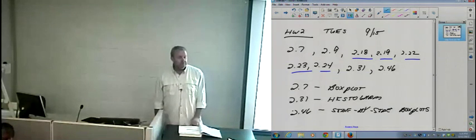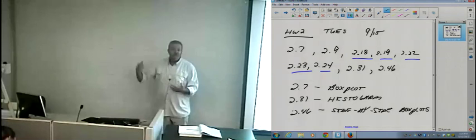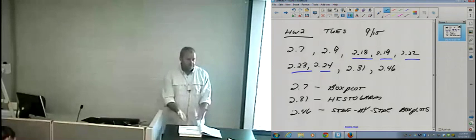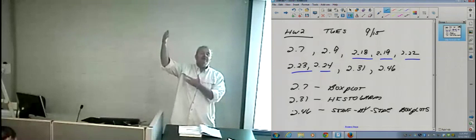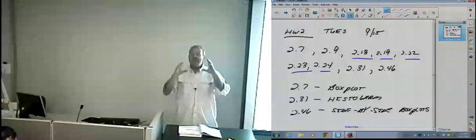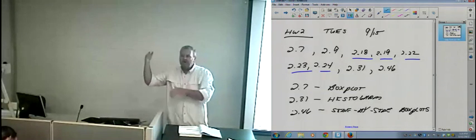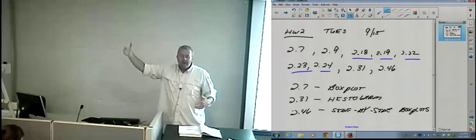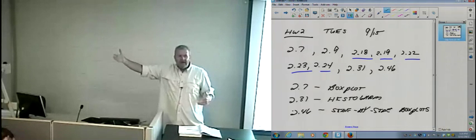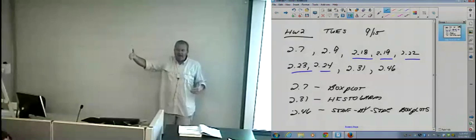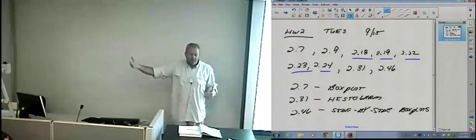It says, which of these are suspected outliers by the 1.5 IQR rule? Remember you set the upper fence? You only have to set the upper fence here. It's asking you unusually large. Remember, you're going to take the third quartile plus 1.5 times IQR and set that fence. If you got a miles per gallon bigger than that, you're a suspected outlier here. You're a possible outlier. We talked about that formula on Tuesday.